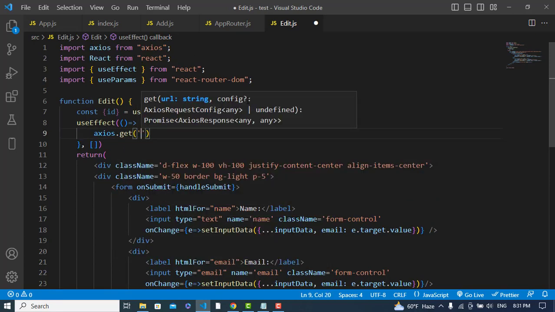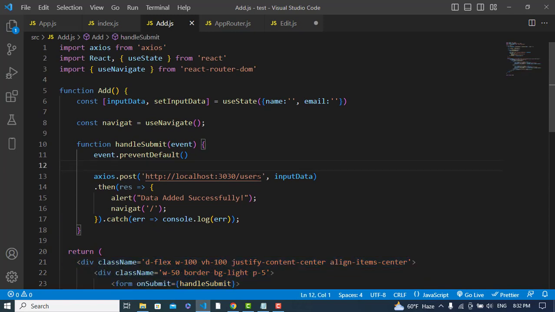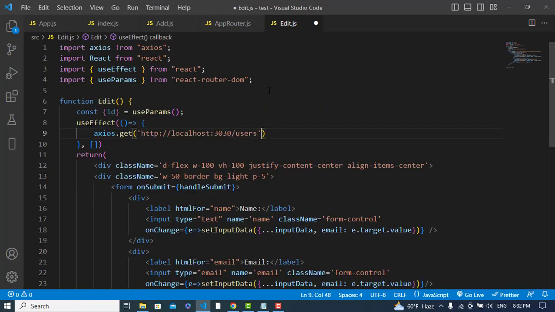I will use the URL that I have passed, just this URL plus the ID that we have.